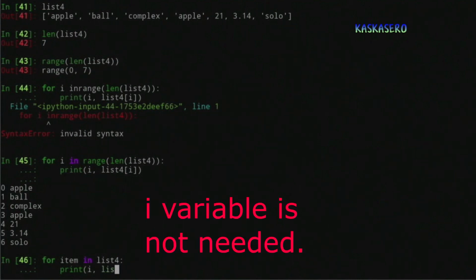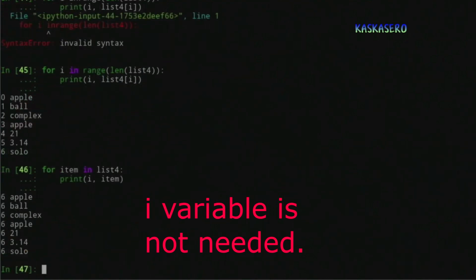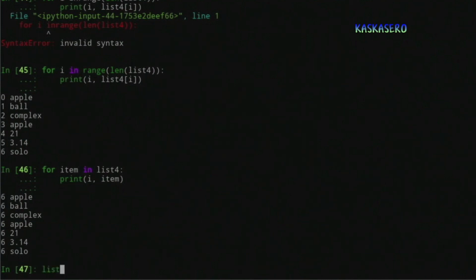this is incorrect. I just went ahead and did that, but you can see the 6 is basically left over from the previous loop. Let's correct this. That was a mistake. Before I move on to the next part, you can simply try it for yourself: remove the i and just print the item. As you notice, it'll print the list in order.